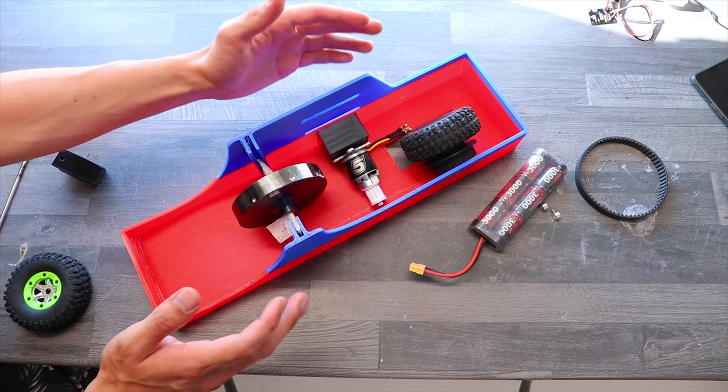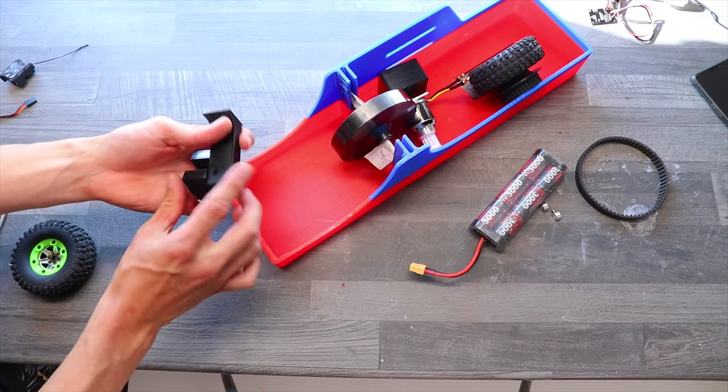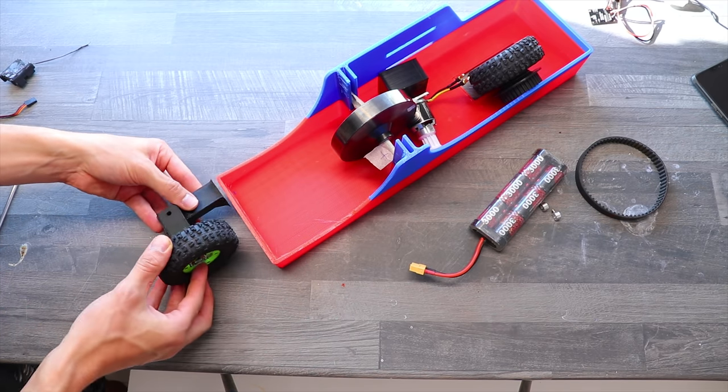And remember, we're just testing here. The steering system is really quite simple. We'll have this pivoting mount mounted something like that with the tire. That's good.